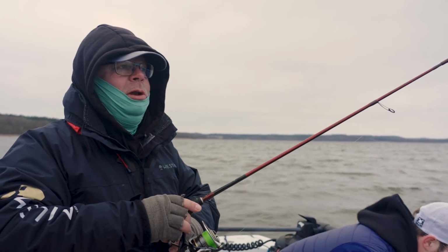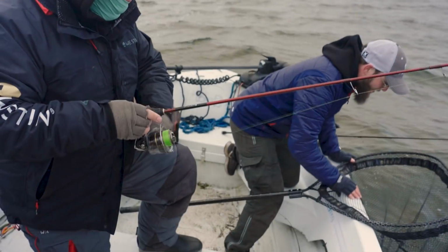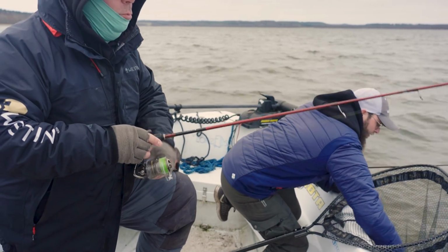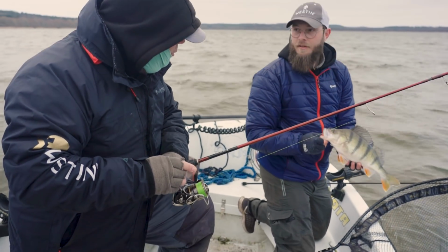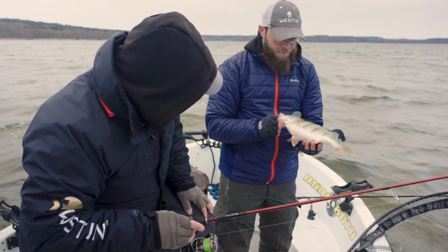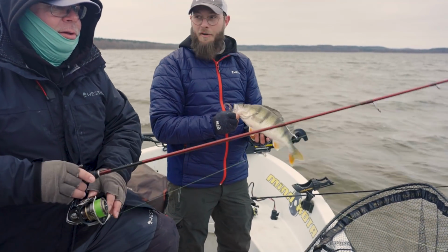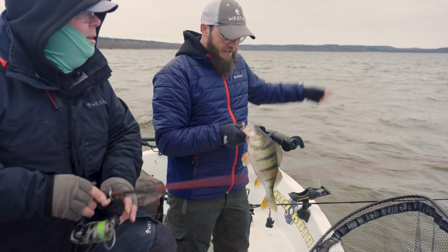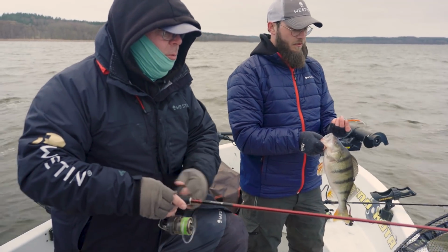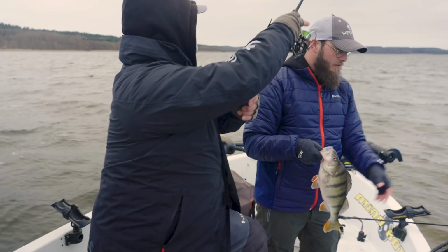If there is one, there is normally more. That's the rule with perch. It's not a long one, it's not a monster, but it's a good size anyway. Oh, it's so fat. Wow, beautiful, huh? Beautiful build. It's a very good start. Definitely. And there's more out there. I hope so. Just up there. Normally there is a group of fish. When you find one perch, there is normally more. And the BullTeez.